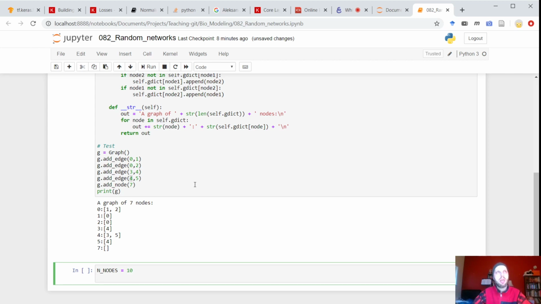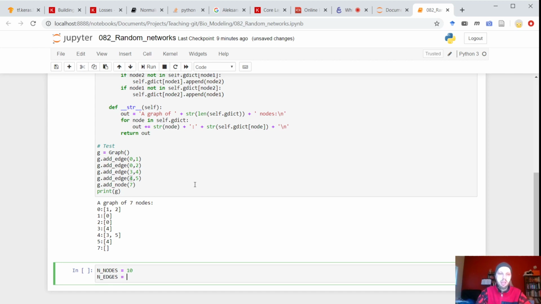So every time we add an edge, we will just pick 2 nodes at random. Does that make sense? So how many edges do we want to have? N edges. That's another parameter.